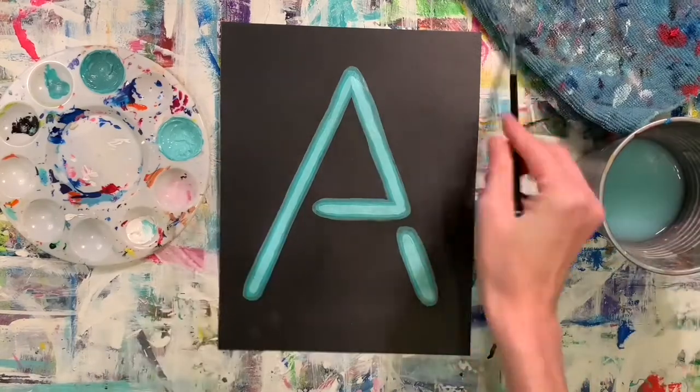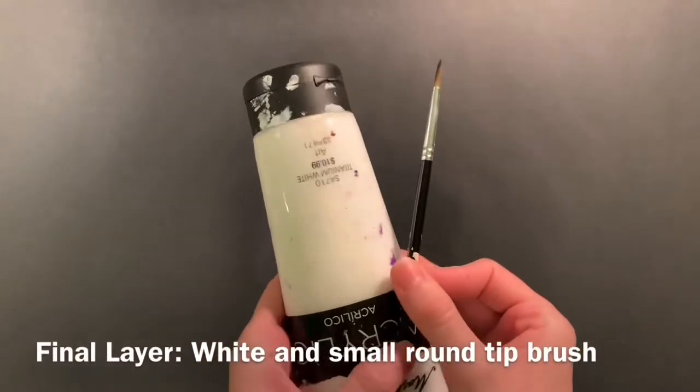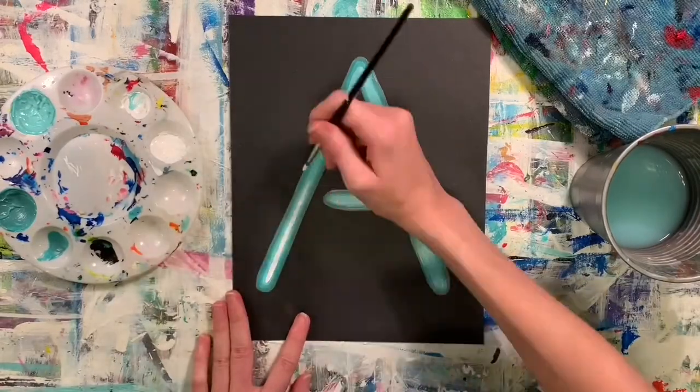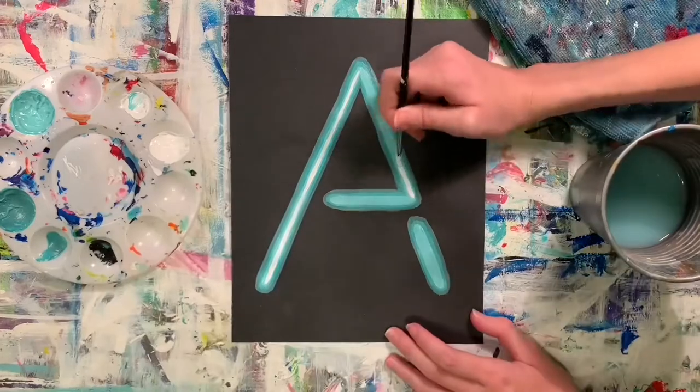This is a great reason to use a smaller brush, because as you get smaller lines it might be a little more difficult — so make sure you're actively switching brushes. Last but not least, you're going to be using just white to create the final touches and achieve that neon glow.